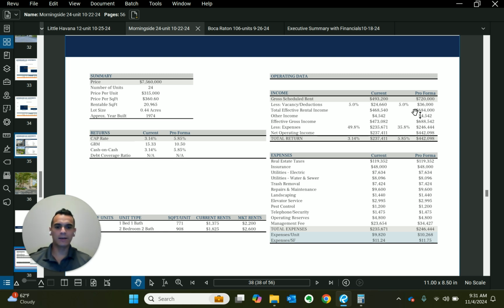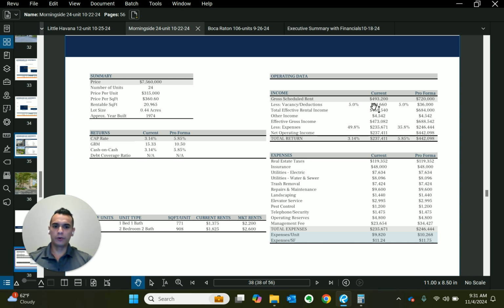So first I'm looking at current and pro forma. So this one actually does have a current, which is good. And what I look for is the difference between the current and the pro forma. So this one actually has a vast difference. We're looking at about 250-ish K in rents. So again, the question comes up, why is it so lowly rented, especially if they've been renovated?